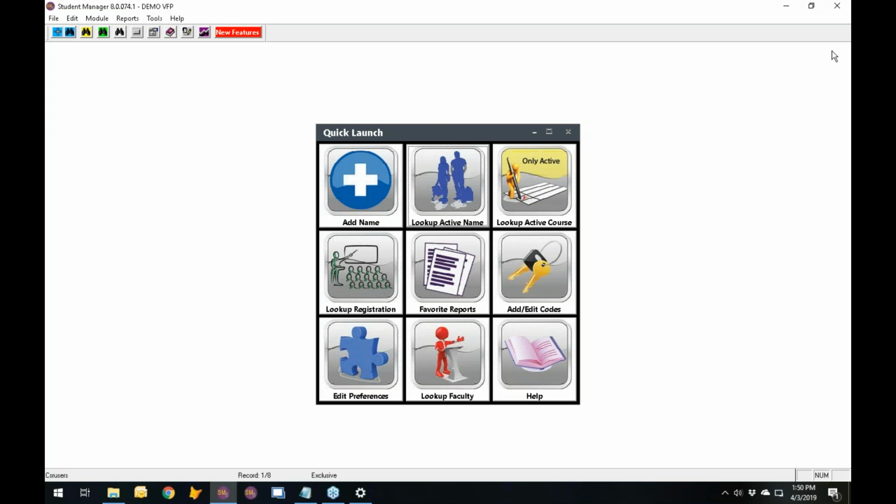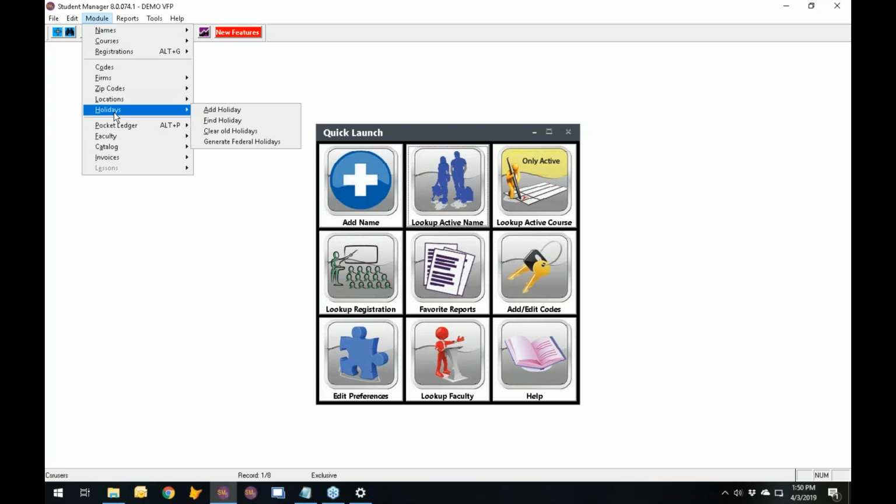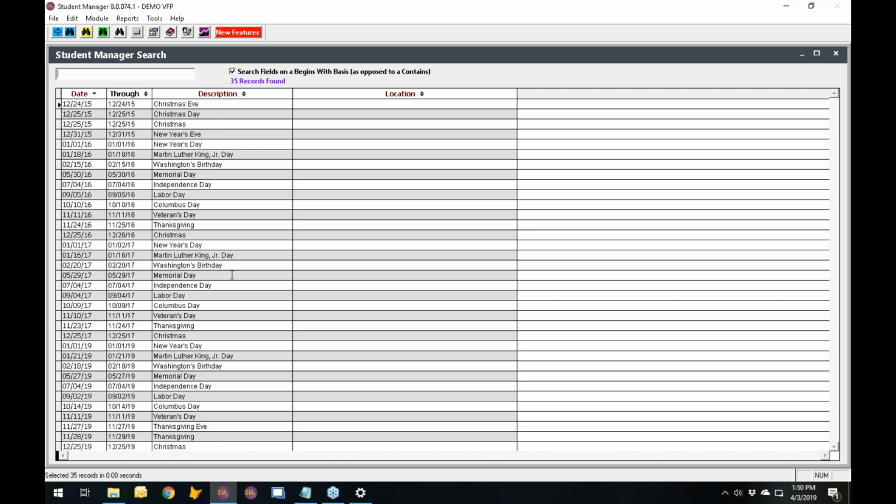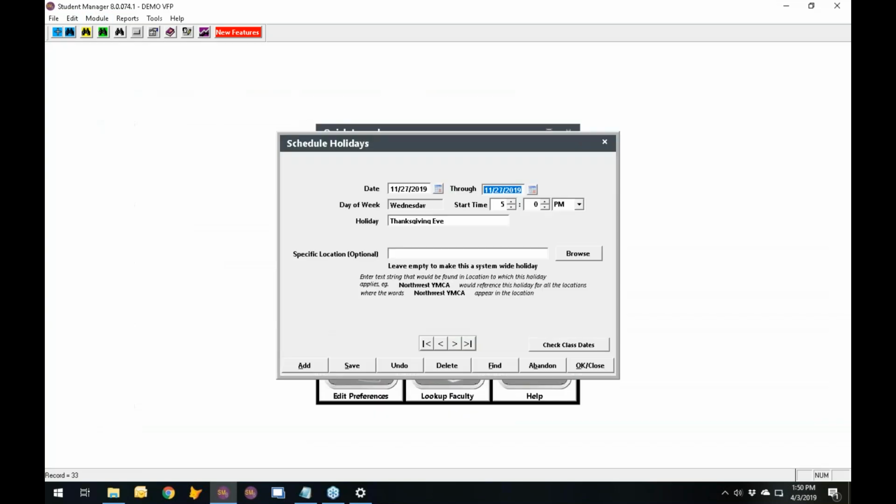Last but not least, and actually I'm kind of saving the best for last, we've made a change with holidays. And if I go find holidays here, Thanksgiving Eve. I've added a new holiday in here called Thanksgiving Eve, and the reason why is I'm doing a start time for this holiday.